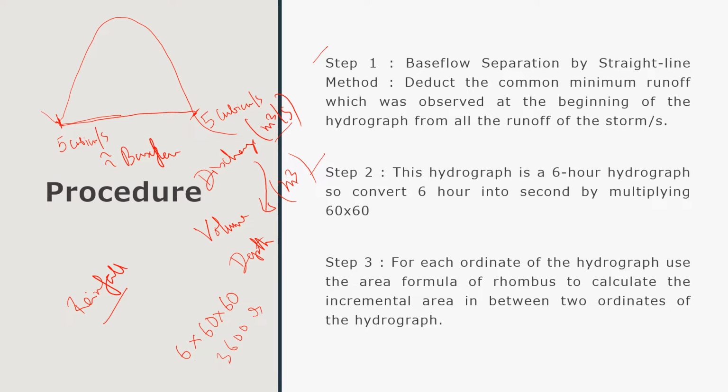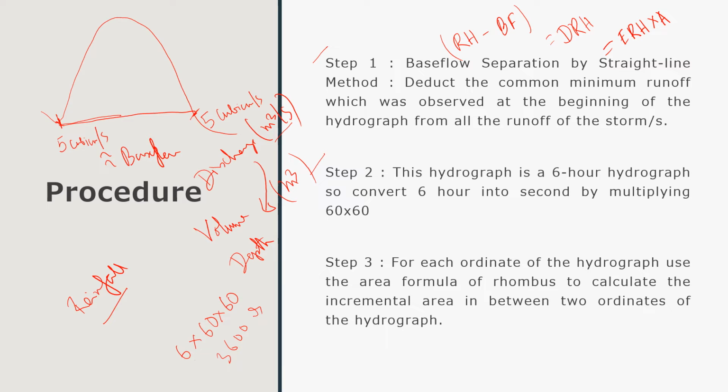Now let us see how to calculate the area of the DRH. As you know, whenever I deduct base flow from the runoff hydrograph, I have already mentioned this, I get the direct runoff hydrograph. And remember that when you multiply the effective rainfall hyetograph with the area of the catchment, you will get this direct runoff hydrograph. This I will come to later on.